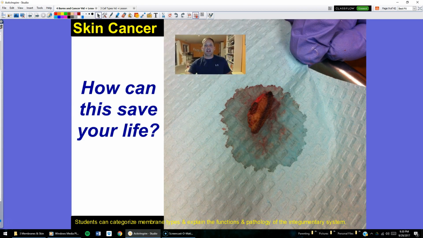Quick question. We're going to move on to cancer now. We just talked about burns, and now we're talking about the second half: cancer. This is a picture from a student I had last year. He had cancer in the back of his neck, right here. He had it again and actually had another section of his skin taken out last year. I don't have that picture, but this is the first section of skin totally removed because it was cancerous.